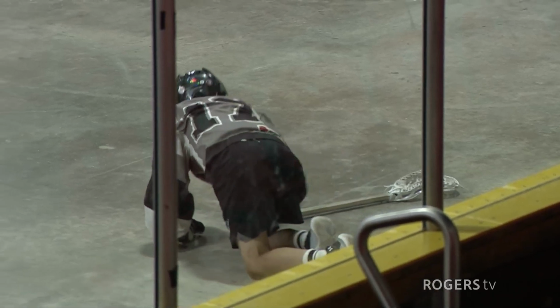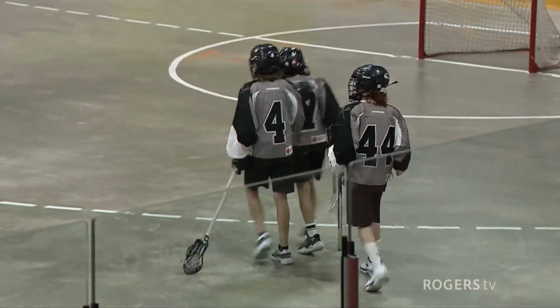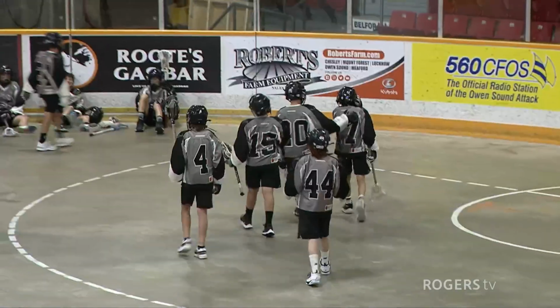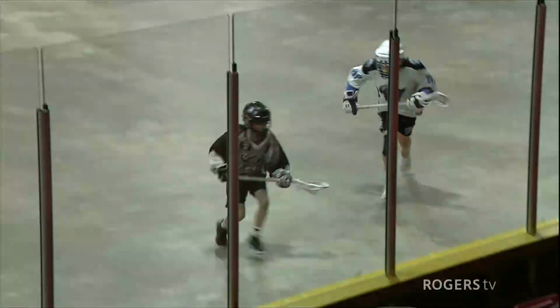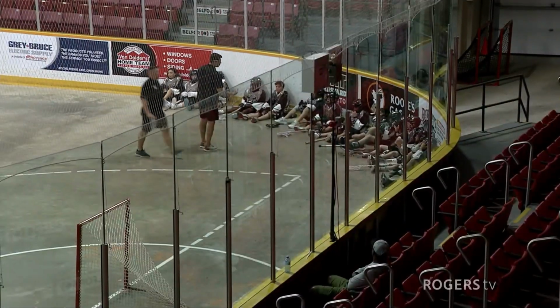I'm not sure exactly what happened there, Steve, but that's right against the boards, right in front of us. Yeah, I couldn't see that on the initial play, and he's up, banging his stick, and that's Bennett Kirk there, the one grabbing at the muzzle. Yeah, he's unhappy with, not sure exactly what happened there, but not happy regardless. Oh, he got clipped on the back of the cap with the stick coming around, and I also could have just been the fall, Steve, because he kind of twisted and tumbled there.